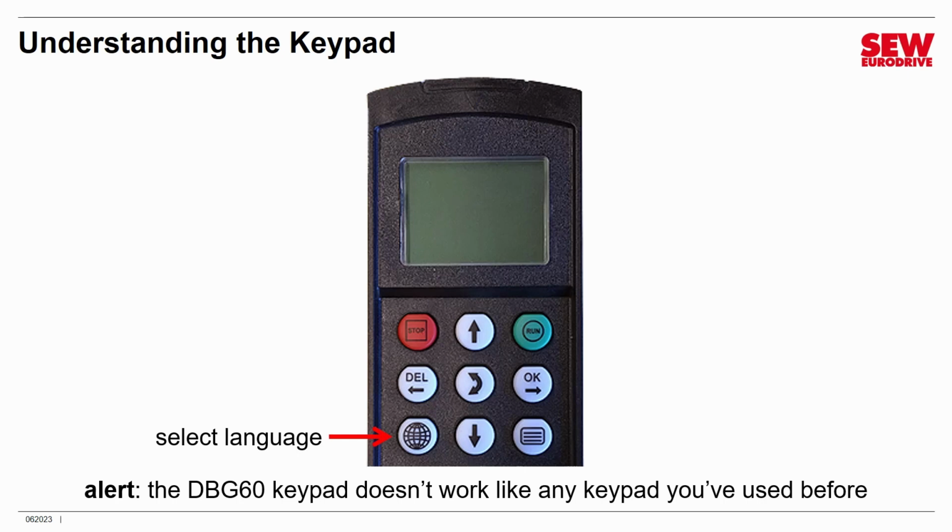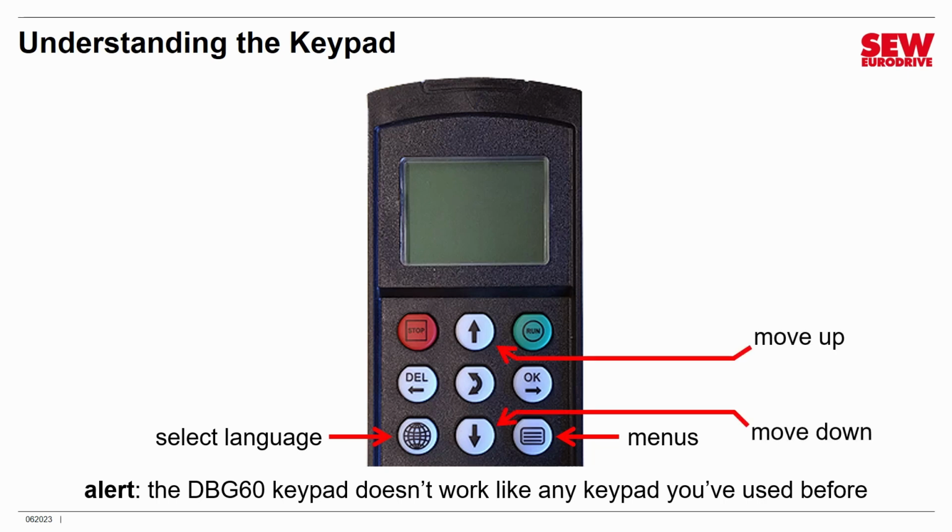First of all, the key that looks like a globe is used to select the language that the keypad displays messages in. You will only have to use this button once when the keypad is brand new, and after you've selected the language, it will just stay that way. Of course, if you have to change to a different language, then you can press the globe key and change to one of the other available languages. The button opposite it is the menus button. This will bring up the menus that the keypad has.